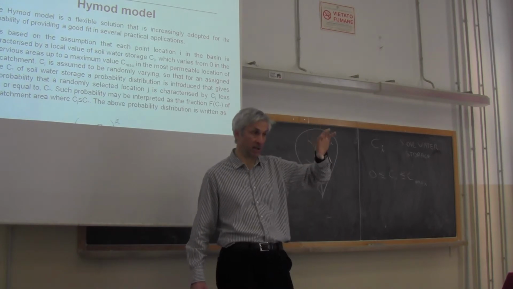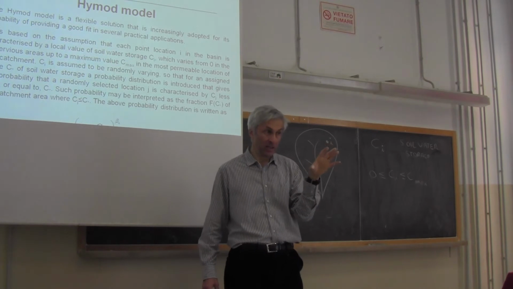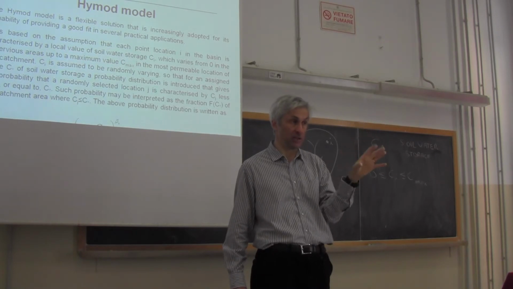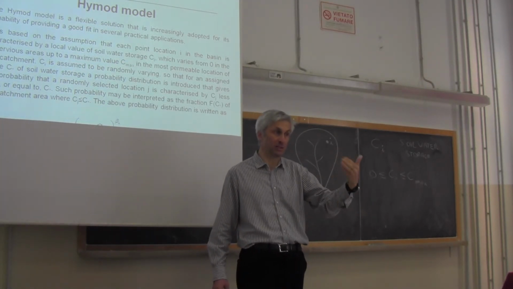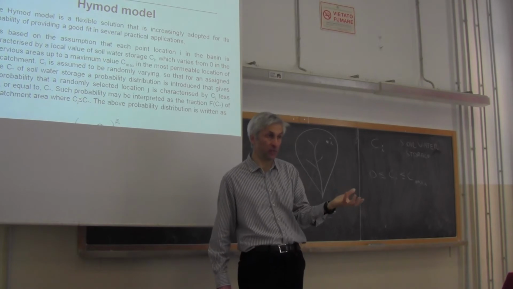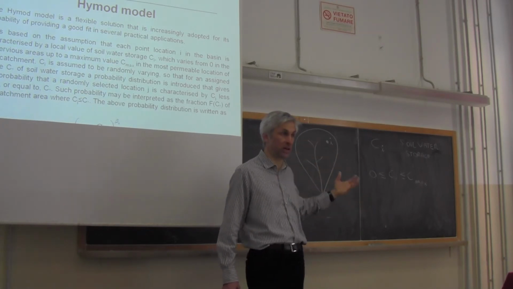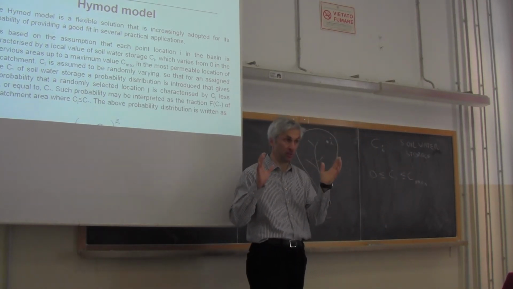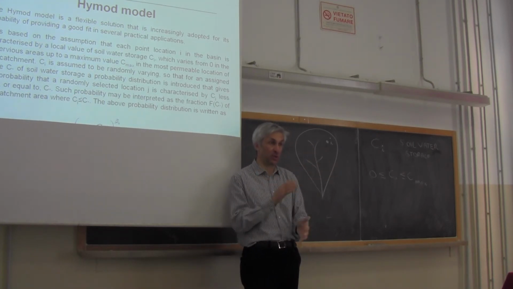And let me make this example again, and then I close with it. If I could say that in 10% of the catchment, which is an indication of frequency, which is an indication of probability, I have no potential storage, no storage capacity, this would allow me to say that if I have a given rainfall to the catchment, immediately, in 10% of the area, the rainfall is converted into runoff, which is enough for me to describe the river flow. So you see that we start from a spatially distributed concept that we aggregate back to a lumped representation in terms of frequency.